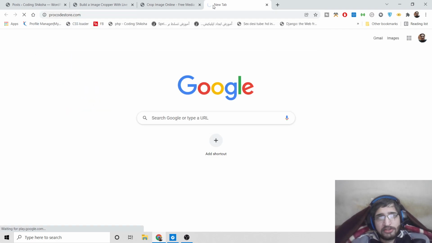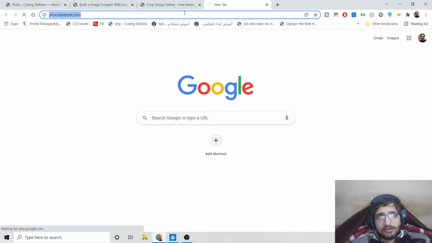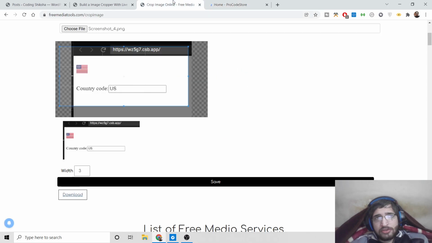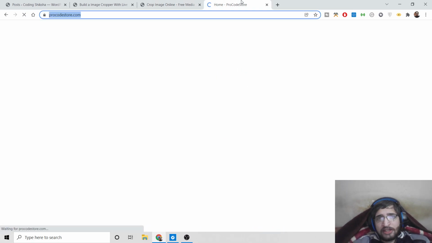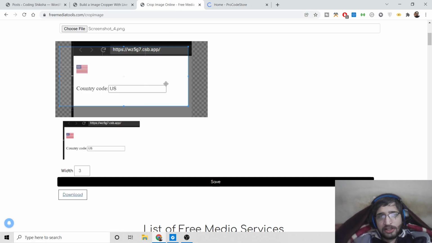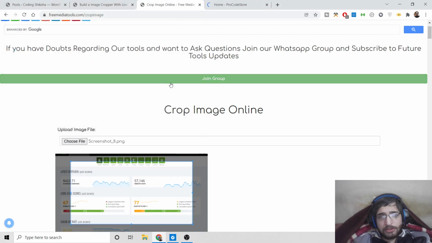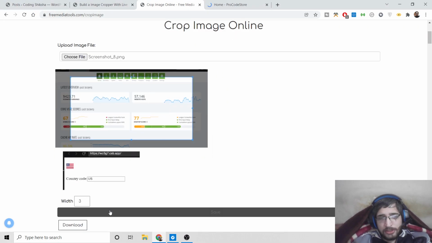I have this image inside my website here, procodestore.com. Let me show you an example of a human image so that you can see how to crop this. It is very simple. You can change this image to any image of your choice. Simply click save again.